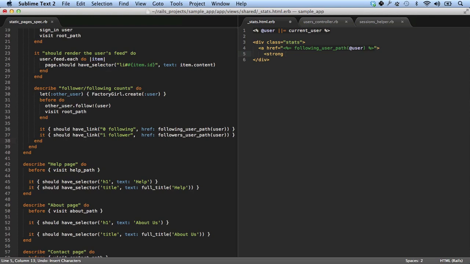We use the strong tag to display the link. Let's give it both an ID and a class. The ID is for the benefit of the AJAX that we'll be using later in this lesson.